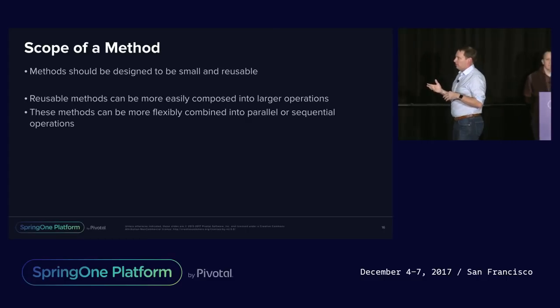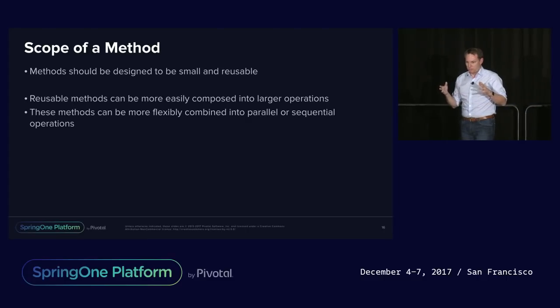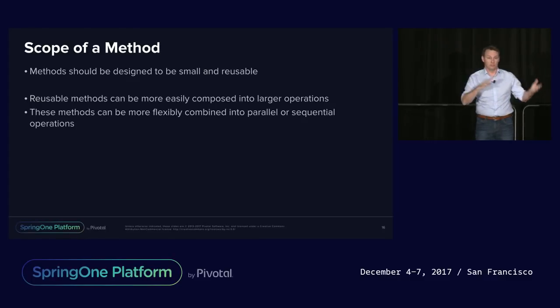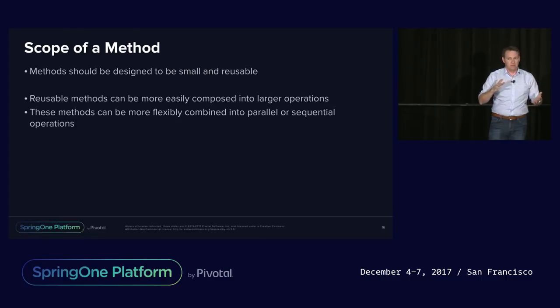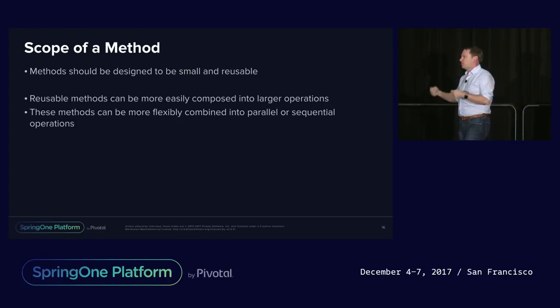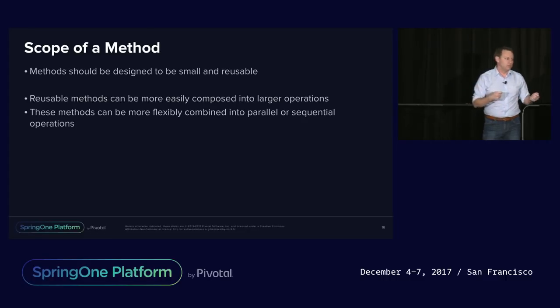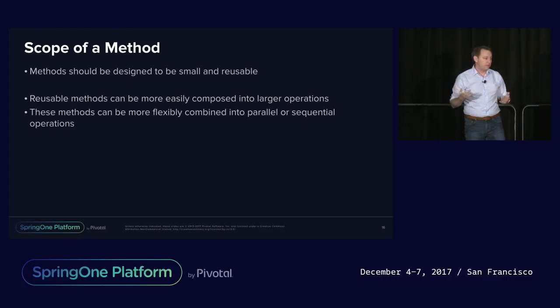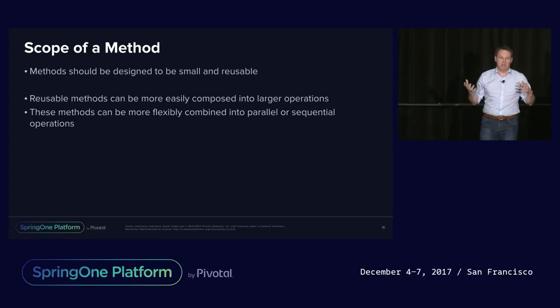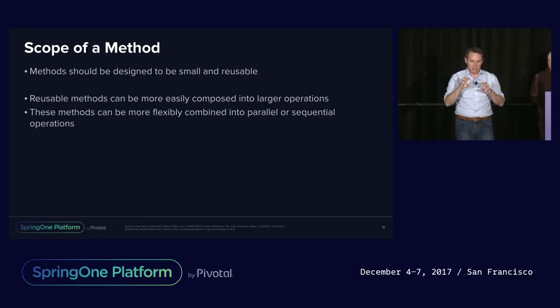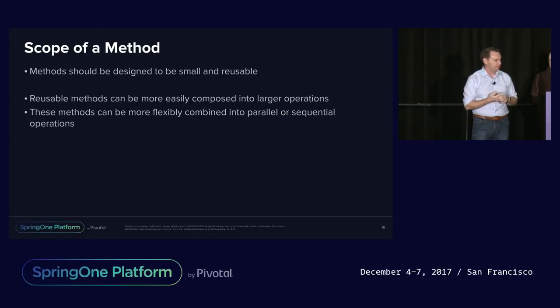So now we start talking a little bit about what it means when I start writing code that uses these APIs. We know that they're going to need to return a Flux and a mono, but we need to do other stuff. It's not enough to just simply say delete. And so we have found that you want to define methods to be small and reusable. There's a couple reasons. The big one is that reusable methods are easily composable into larger operations, and you end up writing very small functions that are useful not only in the class that you're in, but in other classes very, very often.